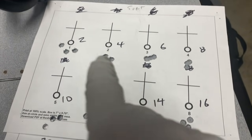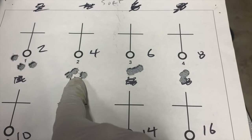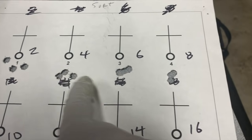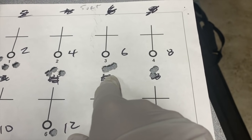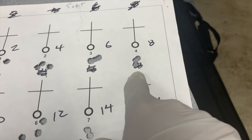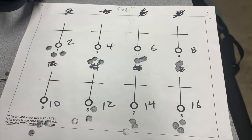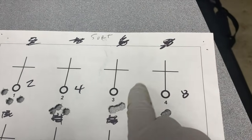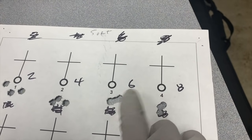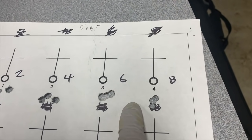These are all horrible. And the only thing that's usable is a good vertical, but horrible horizontal here. Pretty decent vertical, but some horizontal stringing. And then some really crazy vertical stringing, but great horizontal. So guess what? If I had to base it on this target alone, and I was not going to retest, then I would go with 7, okay? 6 isn't great, 8 isn't great, 7 is probably going to shoot better than either one of them.